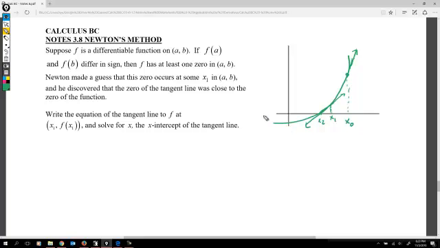So how can we put this in equation form? It's nice that we have this graph, but if we can't do it algebraically, then it doesn't help us that much. So here's what I know. I'm going to think about this in terms of x sub 1 and x sub 0. I know that x sub 1 corresponds with a y value of 0. I'm going to assume that the tangent line for x sub 0 was pretty close, so I'm going to write my tangent line. I have a y value of 0 minus f of x sub 0.